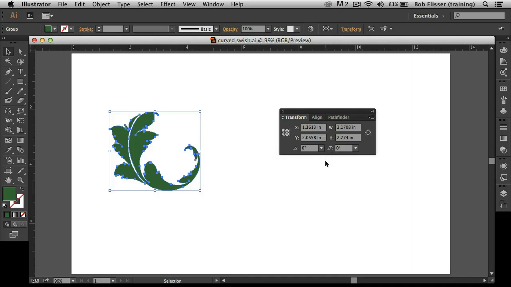You also need to understand here, this little symbol is called the proxy, and you notice in the proxy there's one of those 9 dots selected. That's called a reference point. What that means is this. This object here, if you decide that you want to set it to an X and Y, a particular location on the page, well, there's more than just one point, right? This object has length and it has height. So this X and Y, which point is it? Well, right now, the reference point of the proxy is the upper left corner dot. That means this X and Y refers to this selection handle up here.